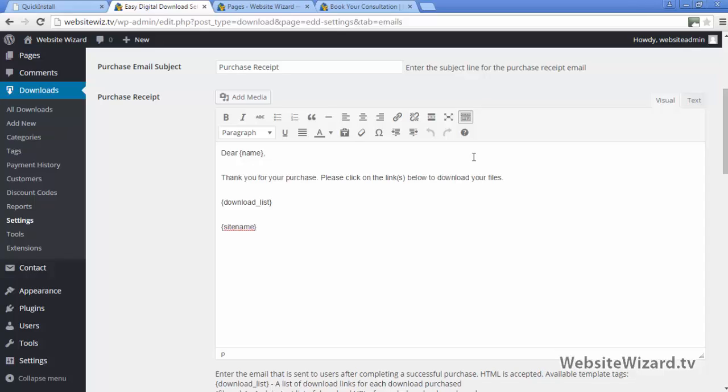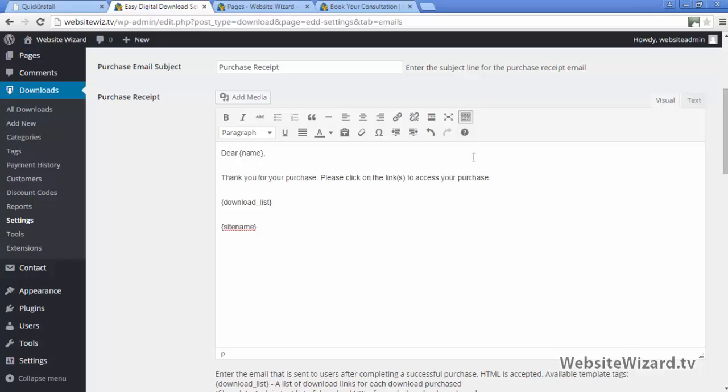So if you're going to use this plugin to sell services, then you probably don't want to mix services and digital products in your store, because the one generic email all your customers will get sent won't really make sense. For example, someone purchasing the services being told to download their files below. But one way of doing it is you could say, please click on the links below to access your purchase, or something generic so it makes sense for both a service and a product. But the best way to do it would be just to make sure you don't mix different products.